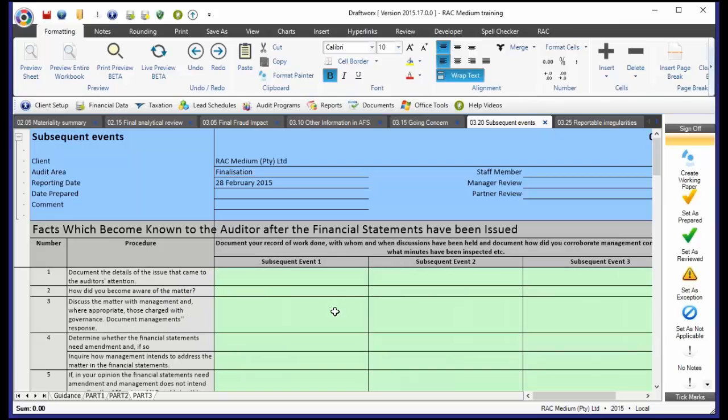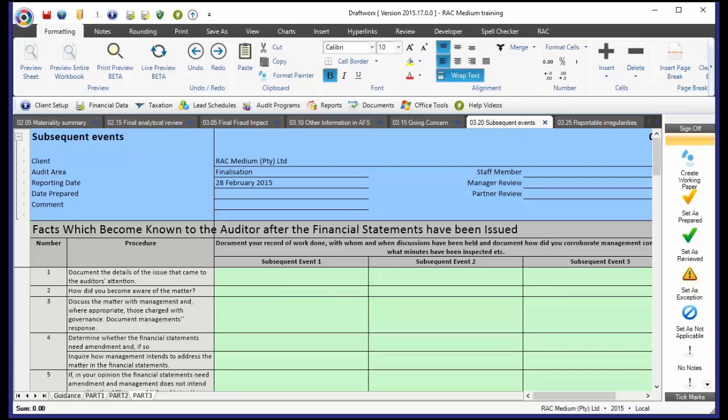And there is that whole decision tree in the ISAs about what is an adjusting event and what's a non-adjusting event, what's a disclosure event where you just need to disclose the information, you don't necessarily have to change the values. There's a whole decision tree around in the background there, so please do understand what the ISAs are asking you. This is just where you can document these processes that you're following, and it'll give you a guide as to what you should be considering. So that's the events after the financials have been issued in part 3.